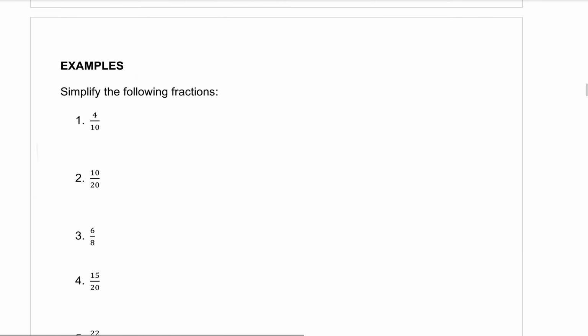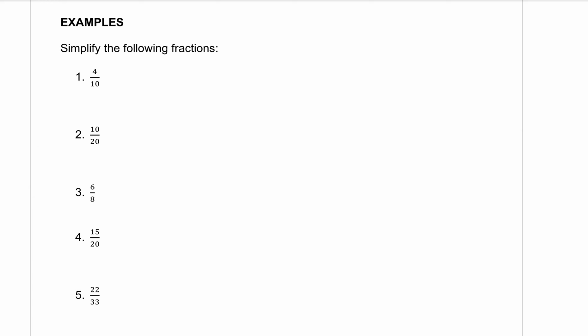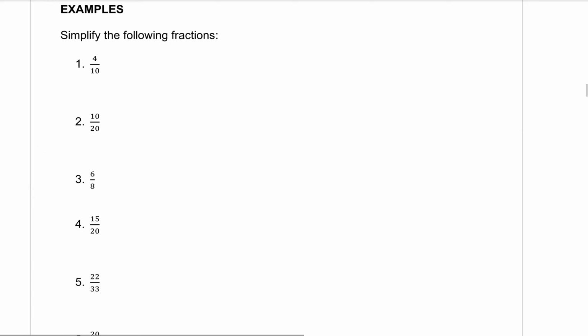Okay, so this is what you're going to be asked to do here in these examples. Simplify the following fractions. So we're looking for the highest common factor of those numbers that we can divide by. So 4 and 10, the highest common factor would be 2. So we're going to divide the top by 2 and we're going to divide the bottom by 2. Now these little bits that I'm writing in red, they're our working out, okay? The answer I'm going to write in green. 4 divided by 2 is 2 and 10 divided by 2 is 5. Okay, and I've made a smaller and simpler fraction.